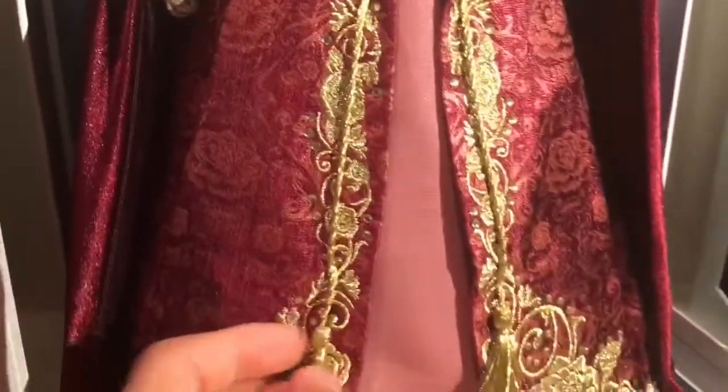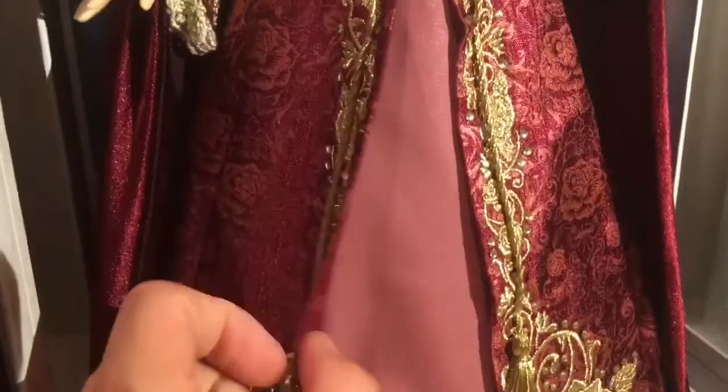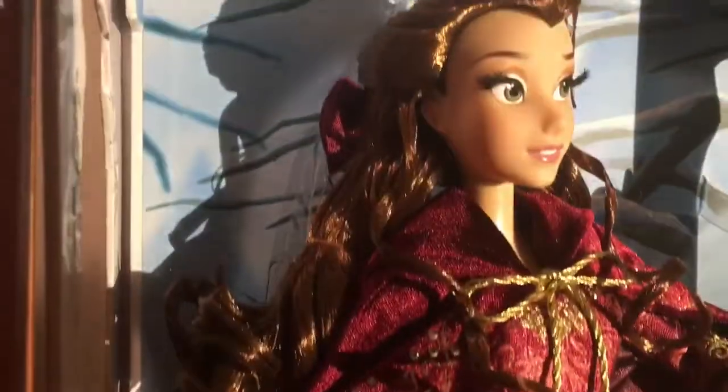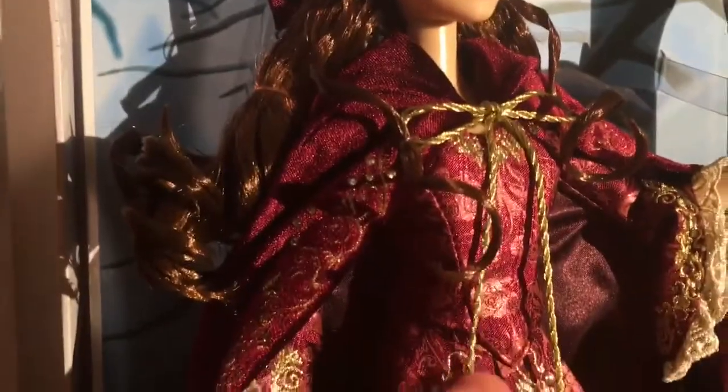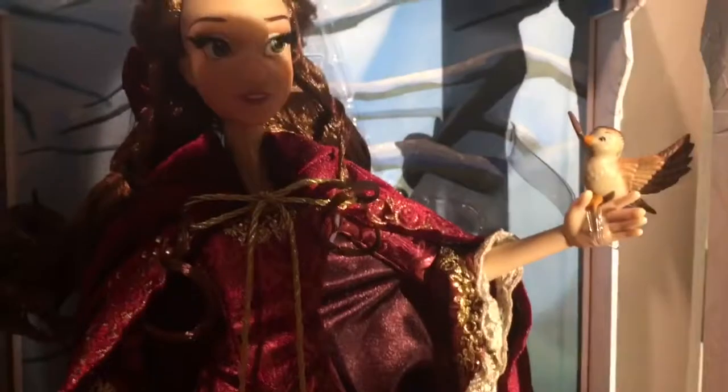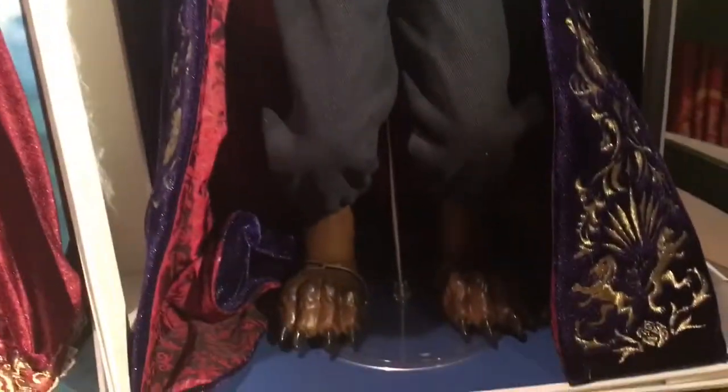All the embroidery on the jacket and his tie — his face, the sculpt is amazing. And then you have Belle right here, again a lot of embroidery. I'm not sure if I want to see if we could see her shoes but I'd have to unpin it and I don't want to do that right now. Look at all the details here — her hair is set perfectly, it's even pinned down to her dress. She comes with this little bird.